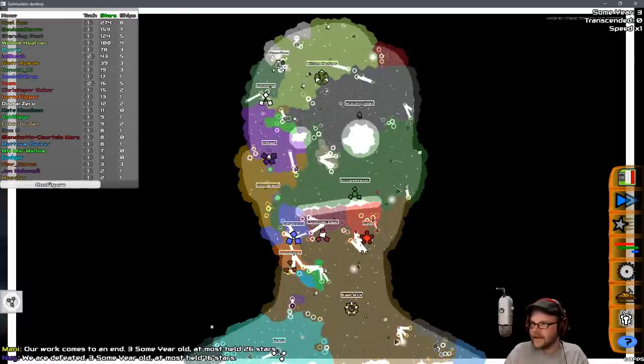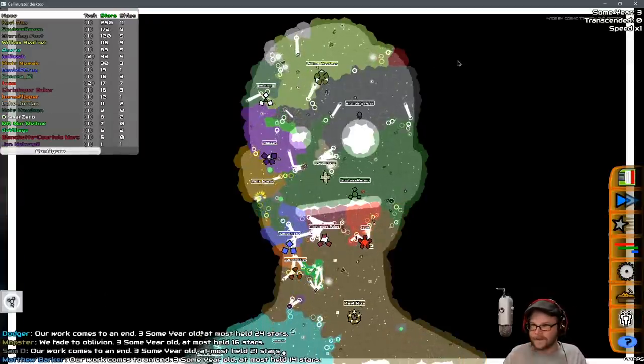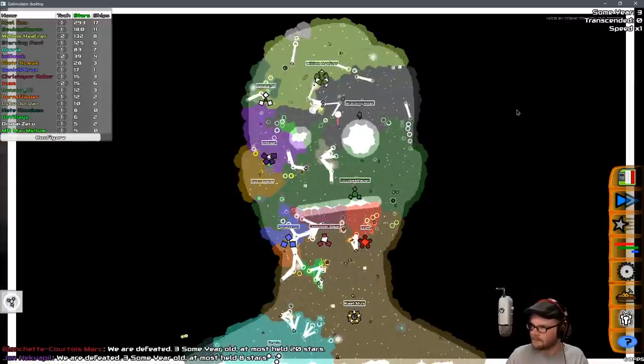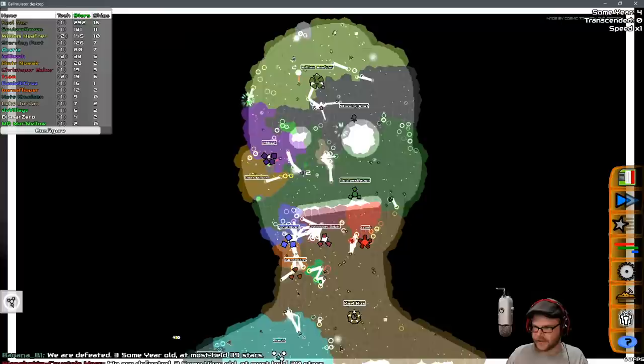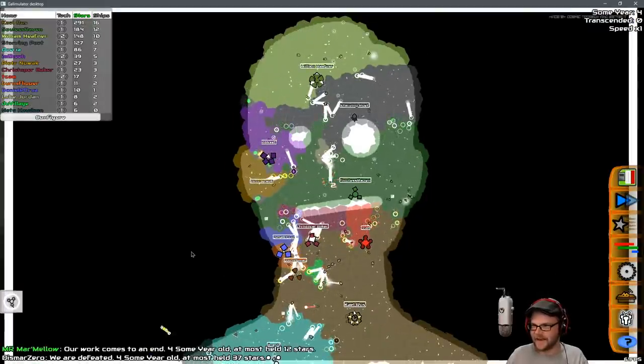William Hefner, the new guy, a new supporter just a couple days ago. So thanks, William. And he's been thrown in here. And Kale is in the neck. Saria down there.